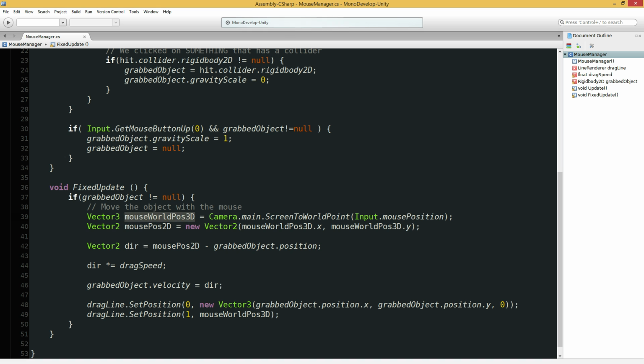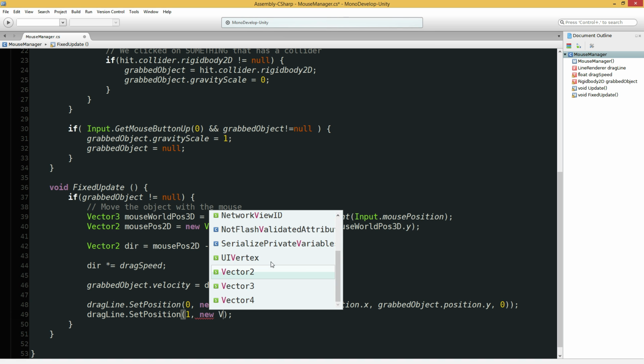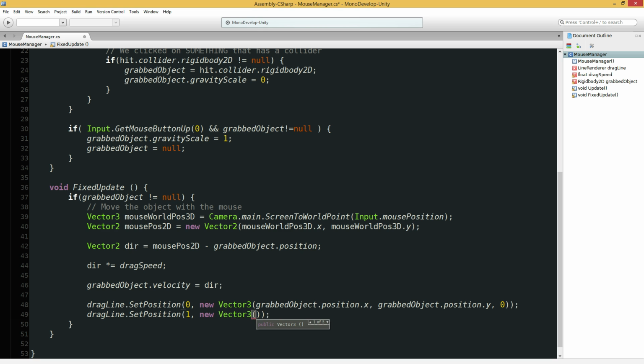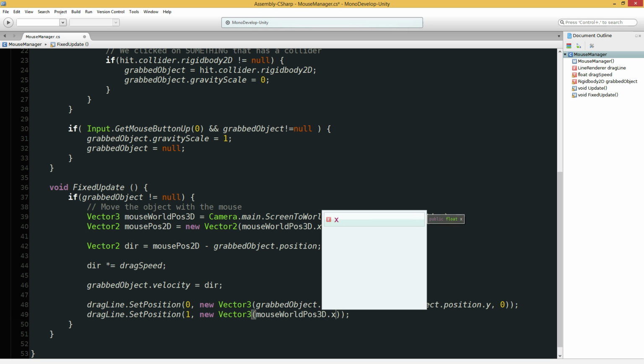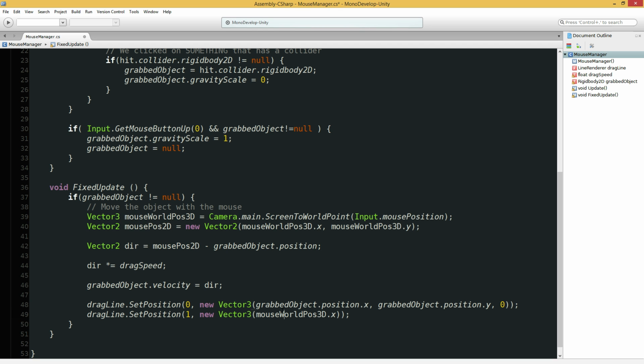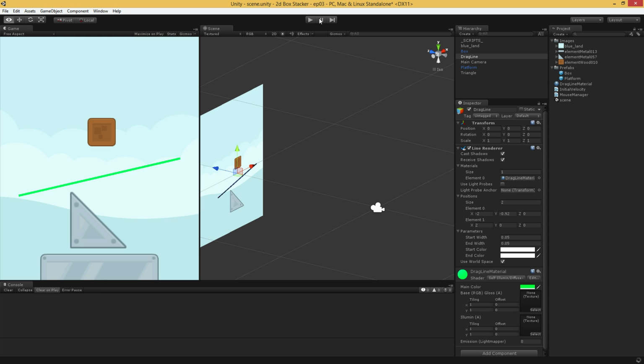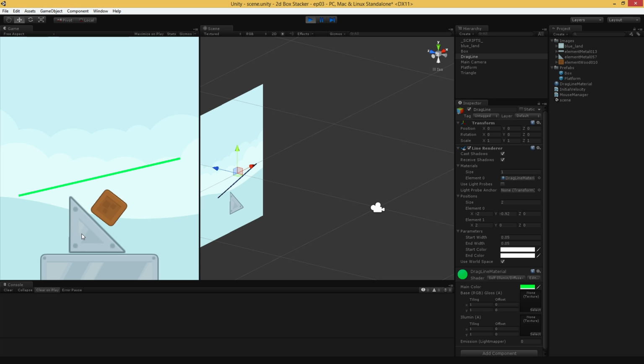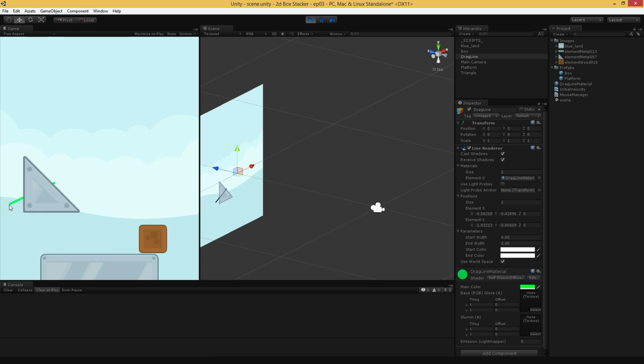So, okay, that's fine. Instead of using the mouse position directly, we'll do a new Vector3, and we'll feed it the X and Y coordinate. Here, we can go world position 3D.x, or we could use the 2D version.x. They're exactly the same. I suppose for consistency, we'll use the 2D one. It really doesn't make a difference. And most importantly, we want to feed in 0 as the Z axis. So now, if we hit play, it will be slightly better, but it's got one problem.